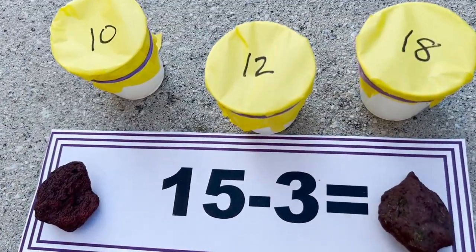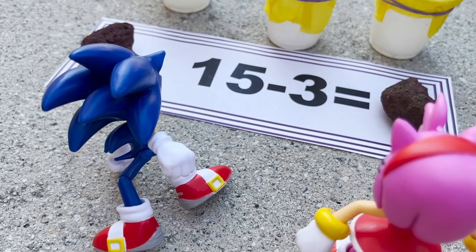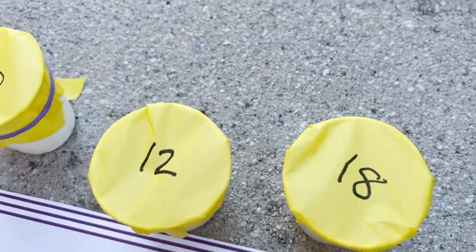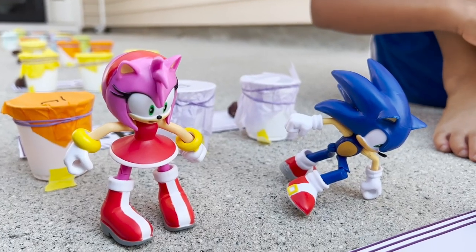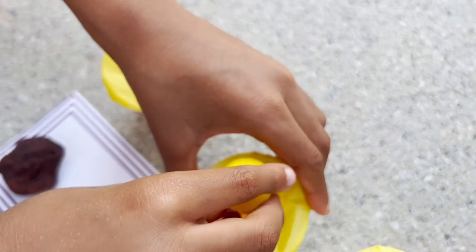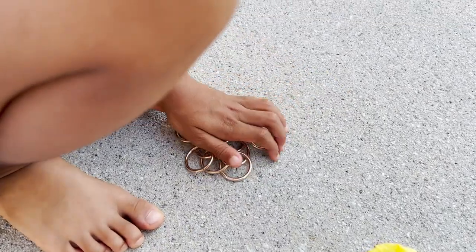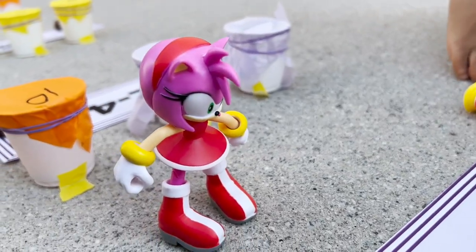So here's the final question. Are you guys ready? Yeah. Here we go. It is 15 minus 3. What is 15 minus 3 equal? Is it 10, 12, or 18? Sonic doesn't know it. Amy knows it. Amy, you know the answer? Yeah. Which one is it? 12. Let's see. Hammer away. You got all eight rings. Now you can go to the bonus final round for the Chaos Emerald.